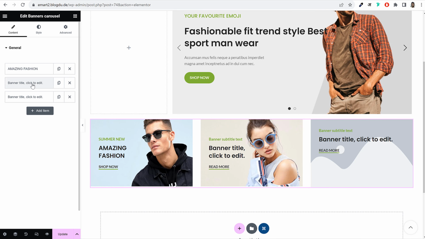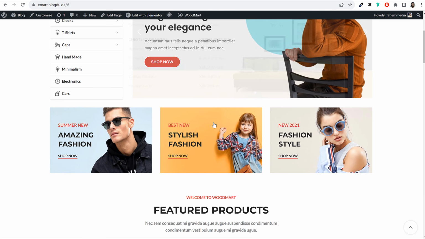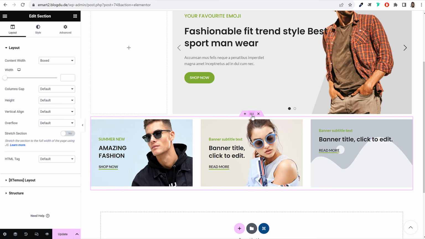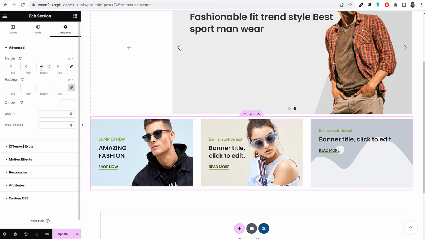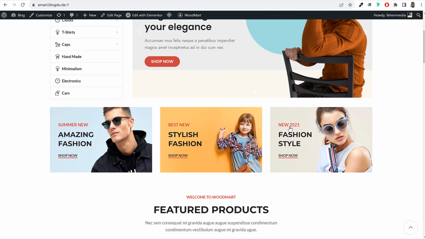And you can create this section. Then after that, once you have this thing, we can add some space at bottom. Okay. This space, as you can see below this banner section, we have a nice amount of space. So you can do one thing. You can select this option, edit section. All right. And after that, you can select this option, margin bottom, and 60 pixels at bottom. Okay. This will add this extra space at bottom. And with this, you have created this section as well.